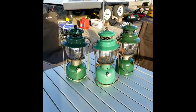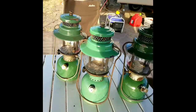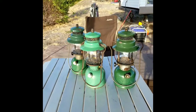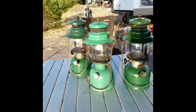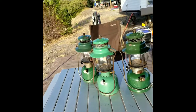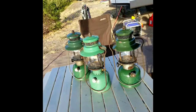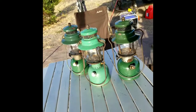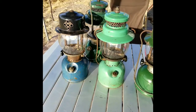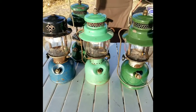The lighting isn't the best but you can tell the 242 B in the center is actually seafoam green. It's nearly sunset here at Halama Beach so it's tough getting the right shot at the right angle. You can get a good look at what a Canadian seafoam green looks like. These are all 46 or 47's. The two on the outer ends are USA 242 C's and the one in the center is the 242 B out of Canada. I've also added another one of my favorite lanterns, the 243. There's something about these 240 series that I really like — they're just so compact and small, even compared to the 201A's.